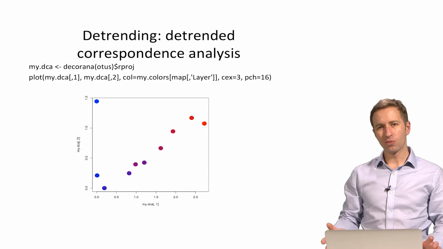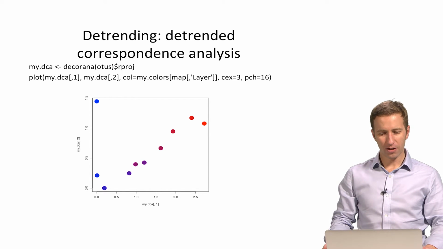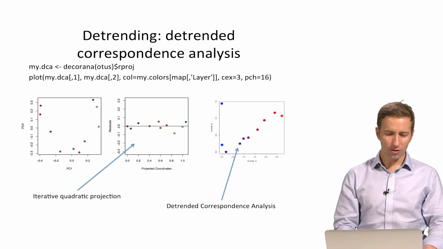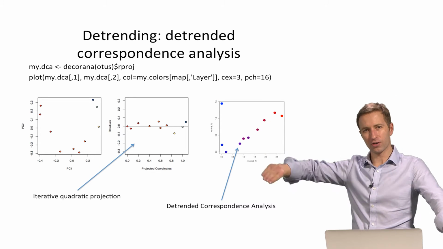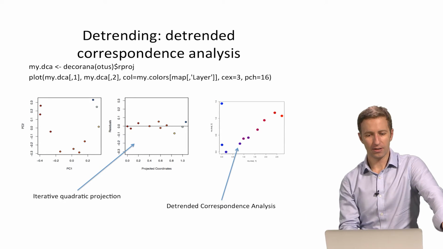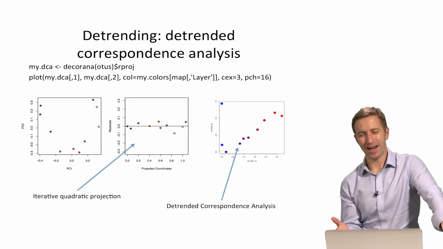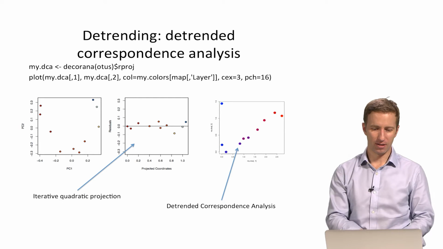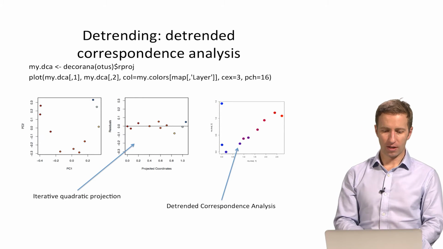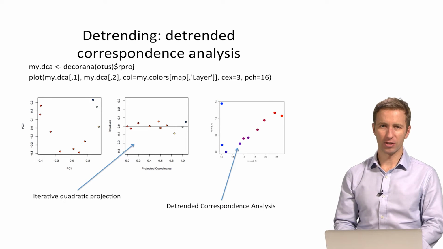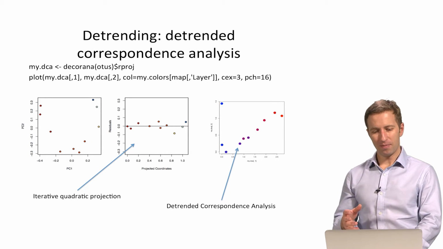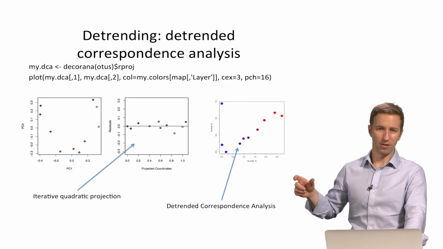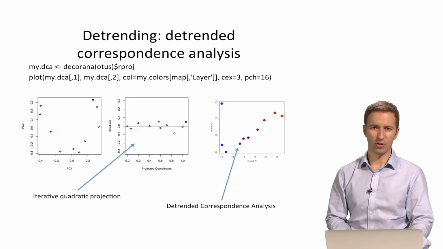So this is kind of like a piecewise linear approach, and often has issues. It turns out that you can actually fit a curve to this and detrend it. It's not really any less hacky than the detrended correspondence analysis solution, but from my experience, it gives better results. So I call this iterative quadratic projection. I'm going to explain it to you in a minute. It gives you results that look like this center figure rather than results that look like the figure on the right from detrended correspondence analysis.